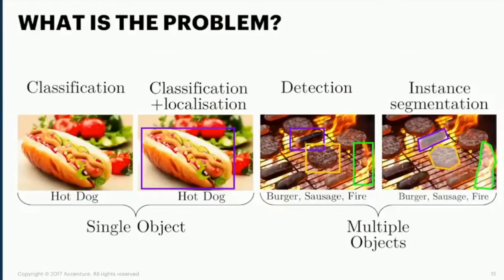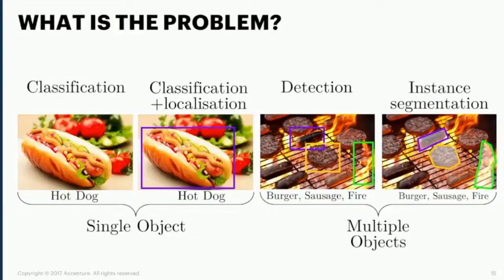So there are a few different classes of problems. These are the ones I'll focus on for now. There's classification, which is literally just showing it an image and saying there's a hot dog in it. There's identifying where on that image the hot dog is. There's drawing a polygon or a square around the multiple objects within the same image, so rather than just choosing the most obvious class in that image, you actually draw all the different types of things. That's generally classed as a detection problem. And then there's drawing polygons around stuff.